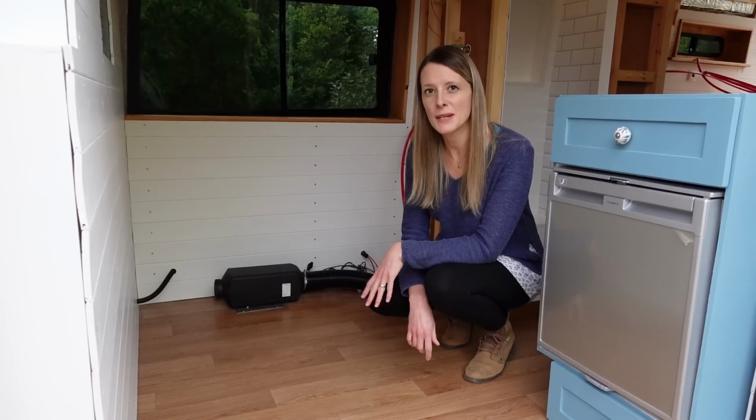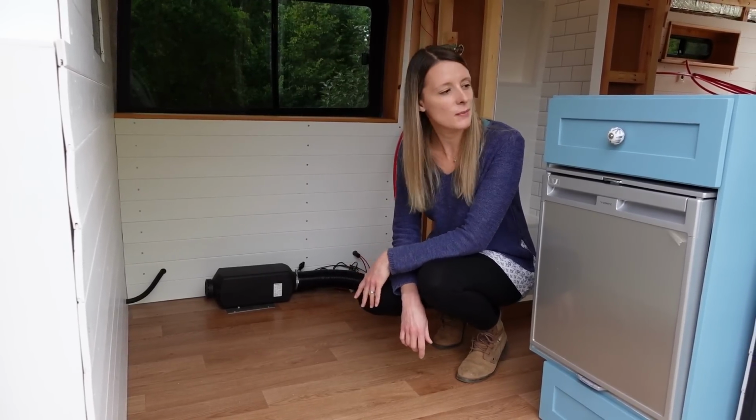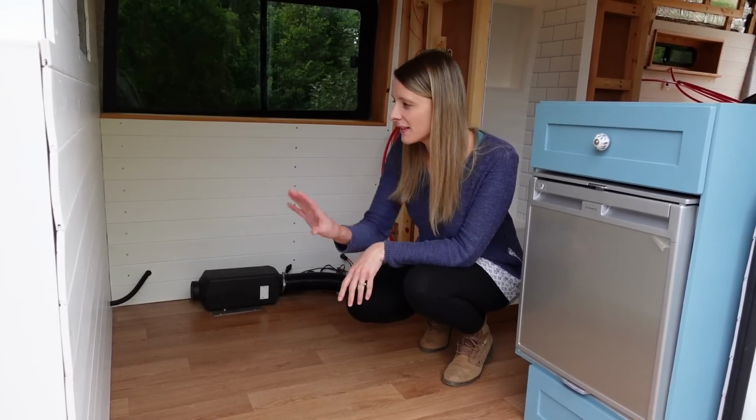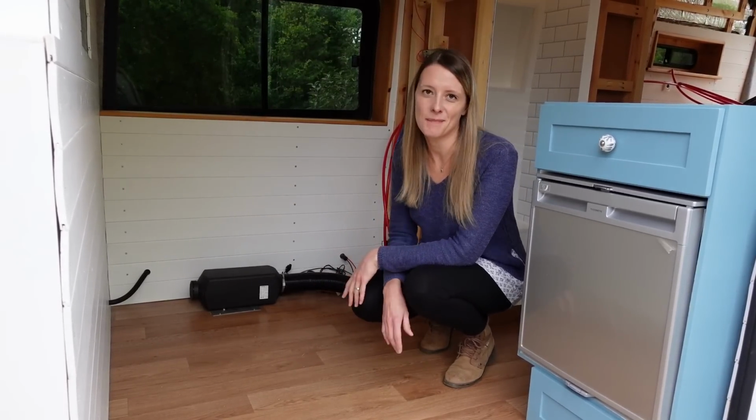So this time around, I'm going to be building the rest of our kitchen cabinets, and that will be in the same style as our fridge cabinet here. And we're going to be doing it in an L shape, going along the bulkhead and up to the shower there.